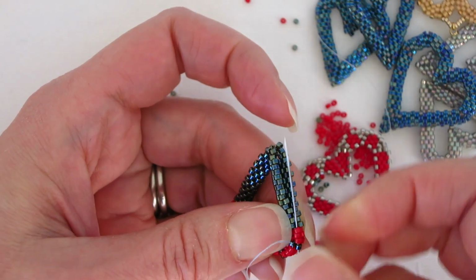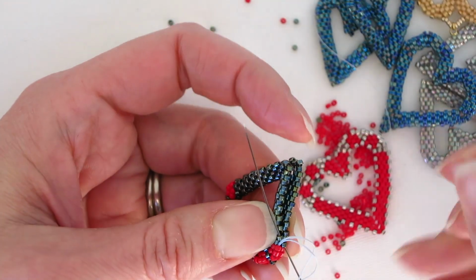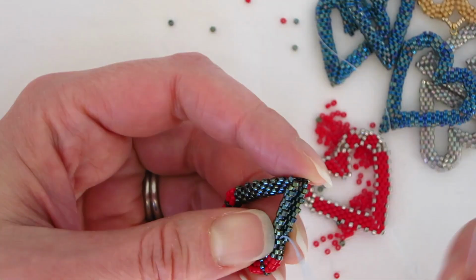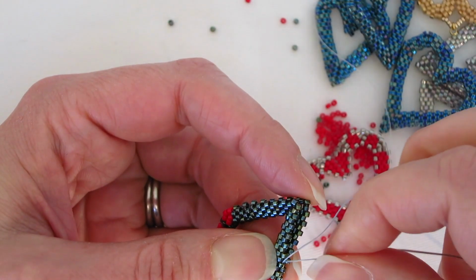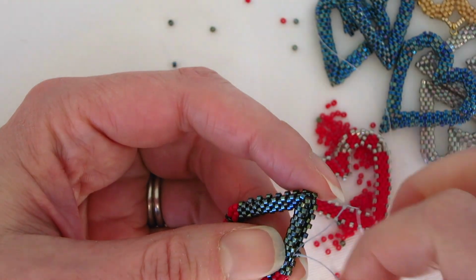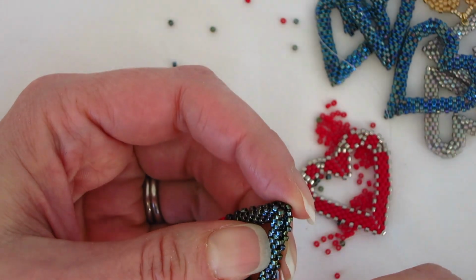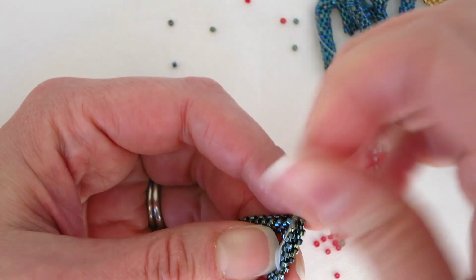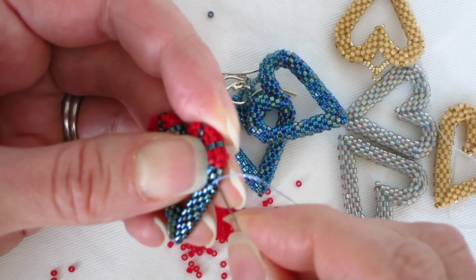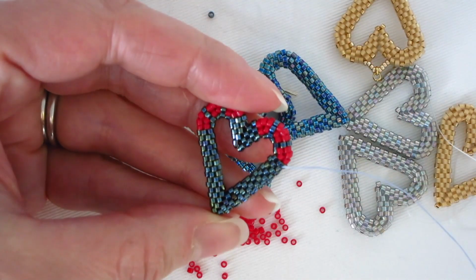And when you're done with the top, the sides are pretty straightforward. Just doing a regular zip. And when you get to the bottom, you'll just zip that. There it is, you're finished.